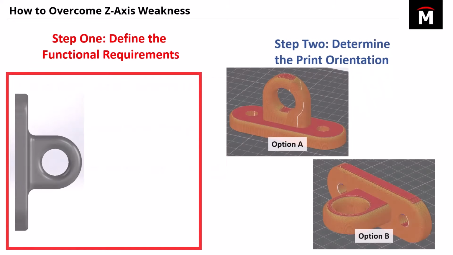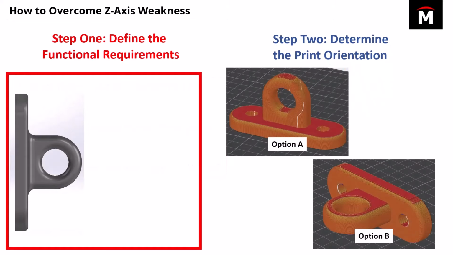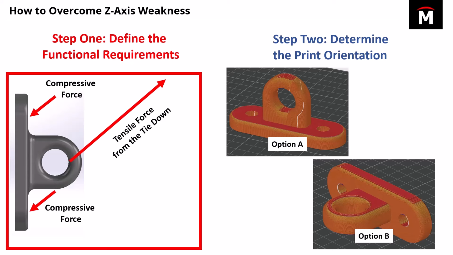Coming back to these motorcycle tie-down anchors that I need, when the bike gets strapped down, I know there's going to be this tensile force that's pulling on this loop at an angle, and then resisting the tension from that tie down is going to be the compressive force from these bolts. And again, because this is coming in at an angle, there's going to be a force on the walls of these bolt holes. And so those are all pretty big factors when I'm going to decide the print orientation.